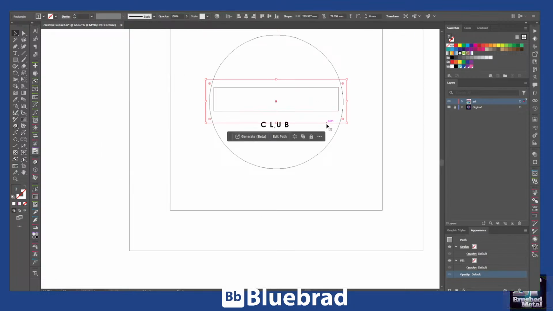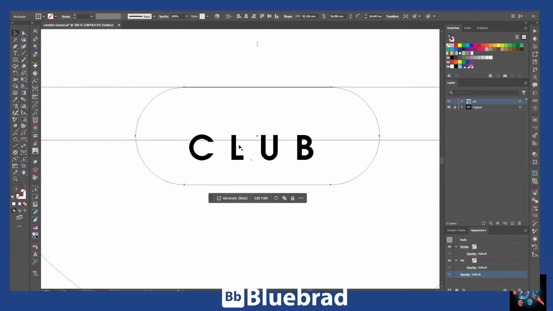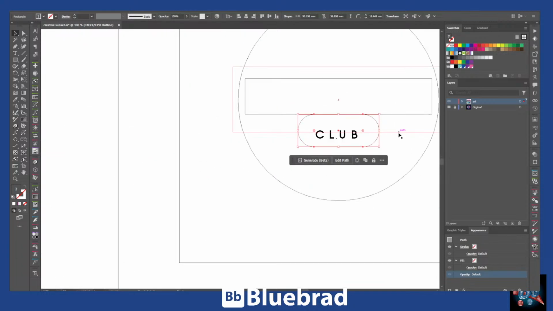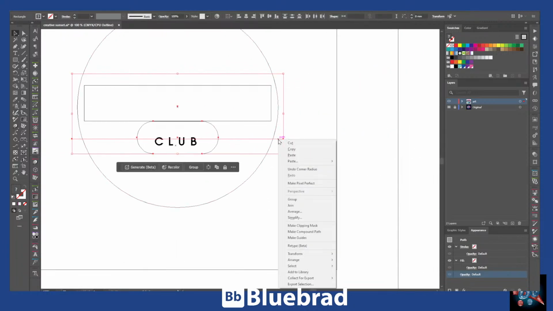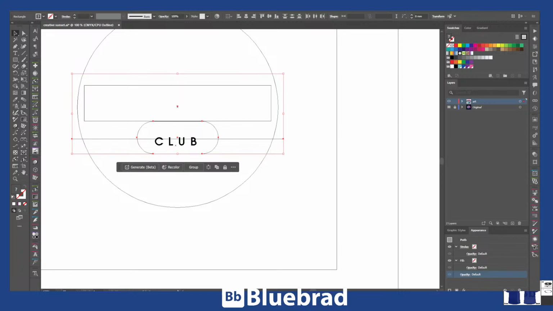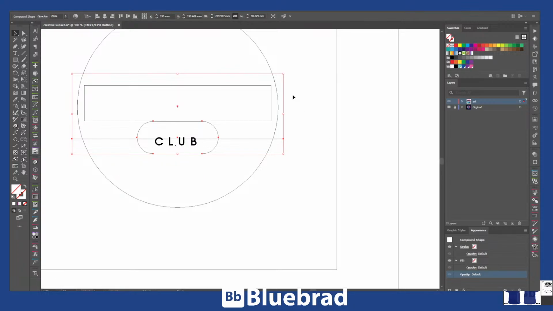And then I'm going to duplicate this again. It's going to be smaller width-wise perfectly. And then I'm going to bring in the edges. All right. These two, wow, it even turned off my make compound shape.